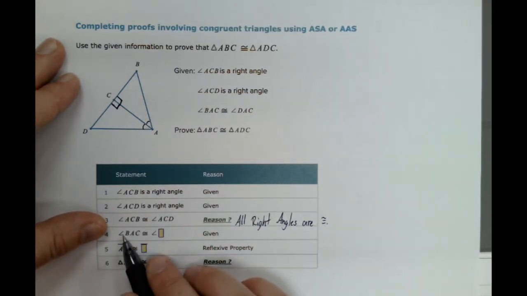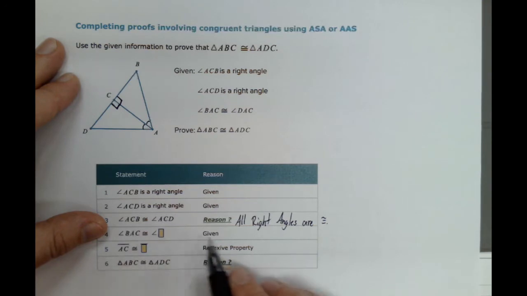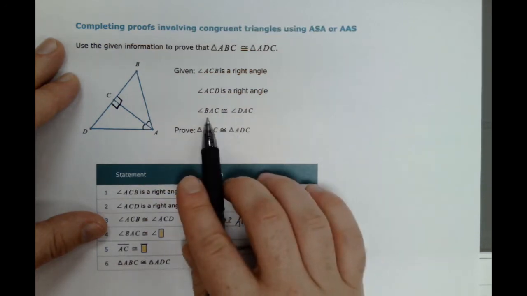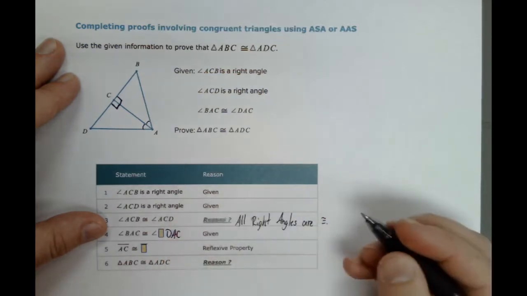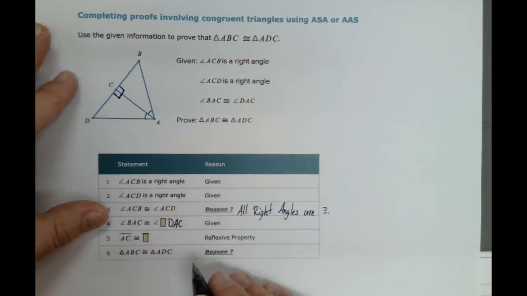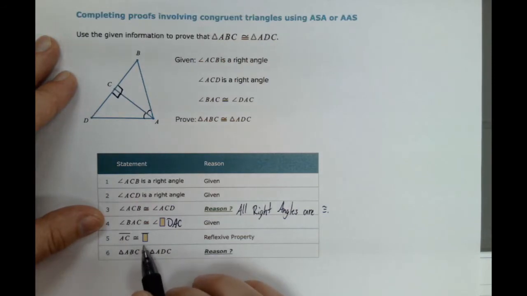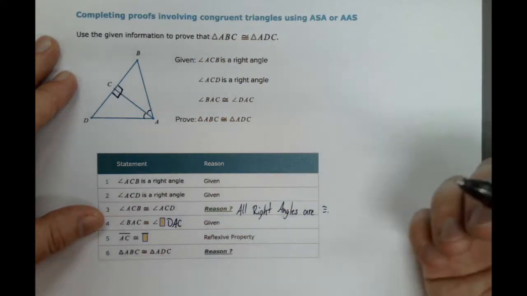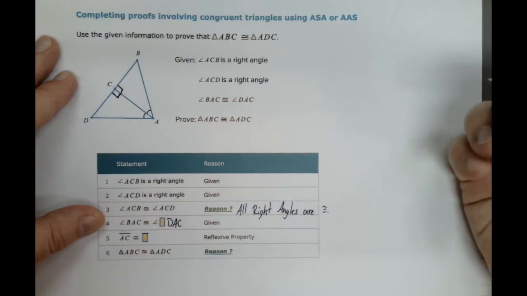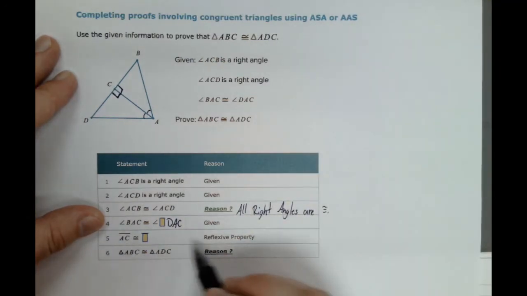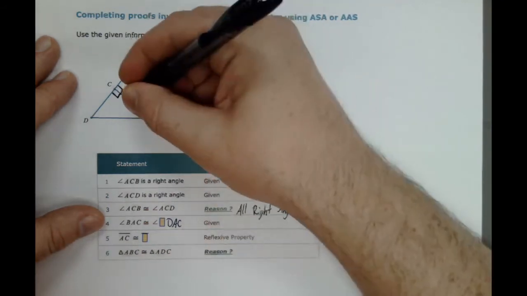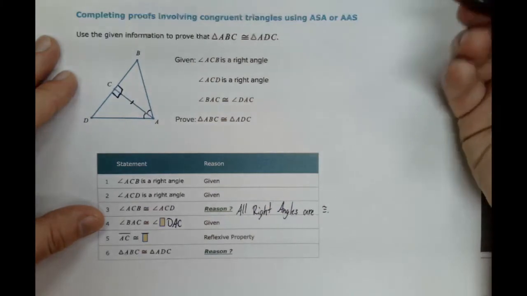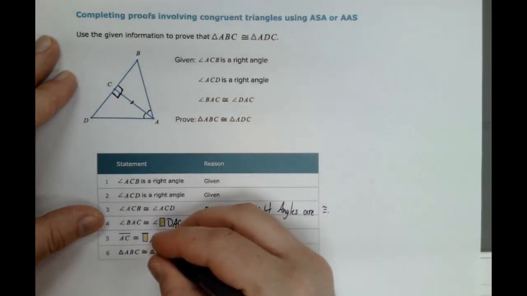Now jumping down here, it says angle BAC is congruent to what? Based on a given, so that's where I can bring this one down. So angle BAC is congruent to DAC. Okay, and then on line 5 here, we have AC is congruent to what by the reflexive property. You don't even really need the picture for this one, but we're still going to mark it. So remember, anytime the reflexive property has to be something that's equal to itself or congruent to itself, so we have a congruent statement here. So AC is going to be congruent to itself. It's another one of those shared sides that we looked at.